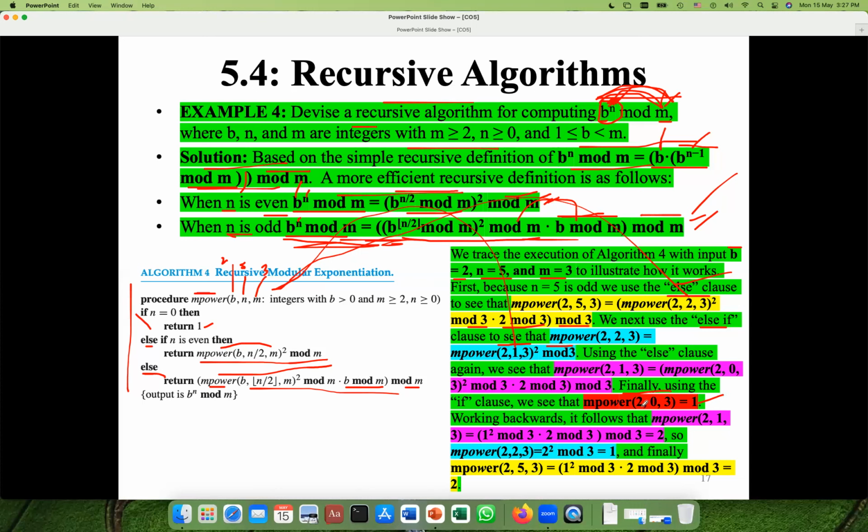So this call will go where? This call will go here. It will come here. 203. So for M power 203 square, you have the 1. So 1 square, you will have what value here? 1. What is the square of 1? 1. And then 1 mod 3, and you can see things here. This is what you have here due to this portion.